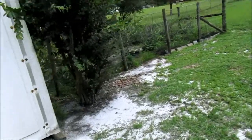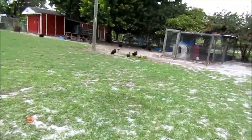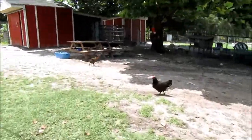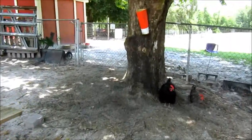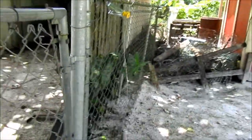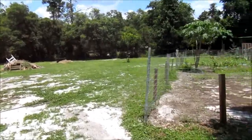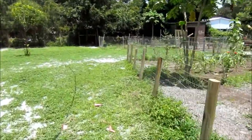I think another thing I was going to try to transplant is some more pigeon peas — pigeon pea trees. I've shown you guys in other videos how big they get — way taller than me, though they're pretty skinny and don't take up too much space. I'll show you why I want to transplant some of those into my little food forest. I just wanted to take advantage of these afternoon showers every day and get everything transplanted now, before the showers end and I'm in charge of watering everything to keep it alive.